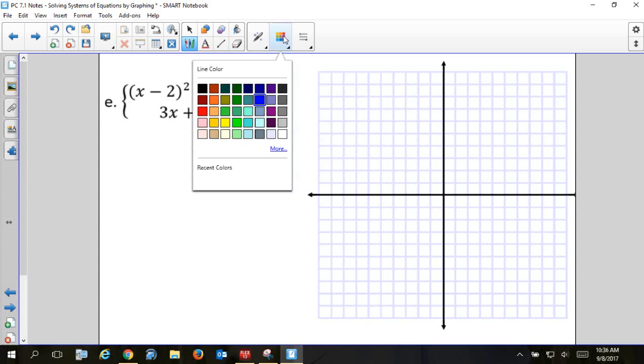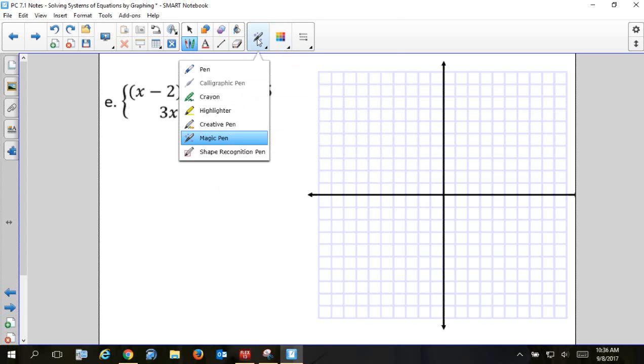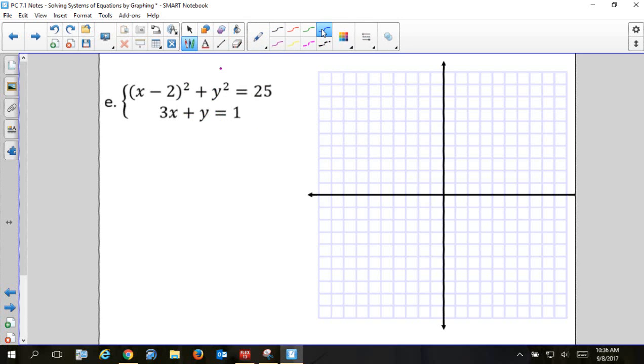All right, last one. What's the first equation? We've got x with something squared plus y squared equals 25. That is a circle. It just has a translation. So the center is not at 0, 0. Where's the center going to be for this one? Right 2. Correct. And then our radius is not 25. What is that? 5. So you go right 2, and then up 5, right 5, down 5, and left 5.